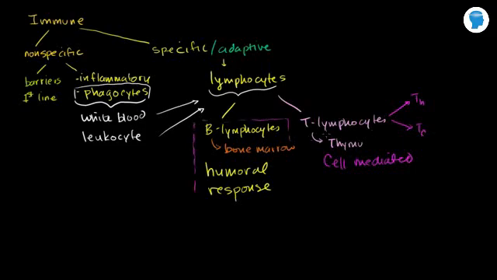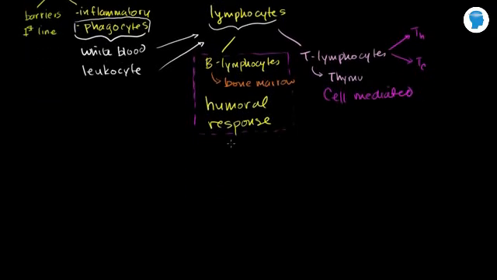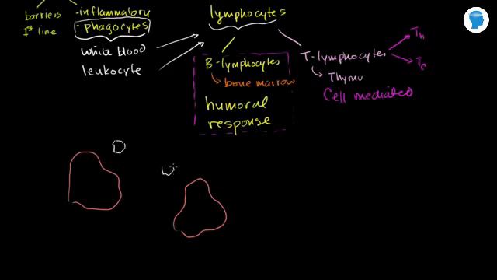We're going to see in the future that the helper T cells play a role in amplifying and really activating this humoral response. But a simple way to think about the difference between the humoral response and the cell-mediated response is when I get infected, let's say by a virus. Let's say that's my body cell, and that's my body cell. At first, when a virus comes into my system, it's just floating around in the fluids in my system. That's really what humoral refers to, the humoral fluids of your body. So you have your viruses, little viruses floating around.